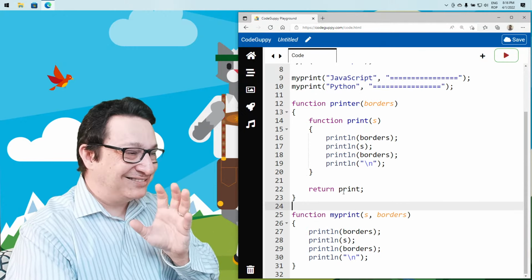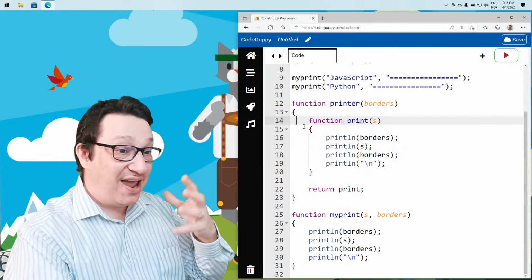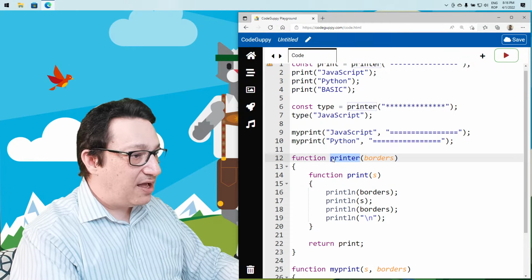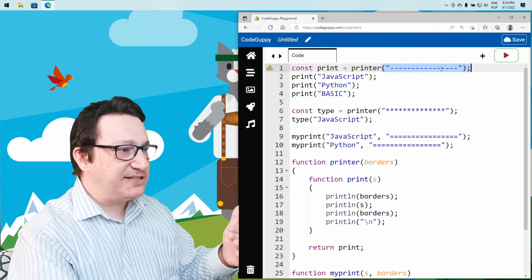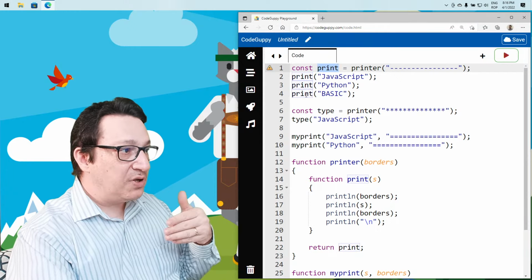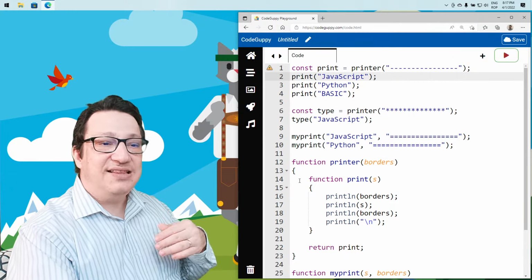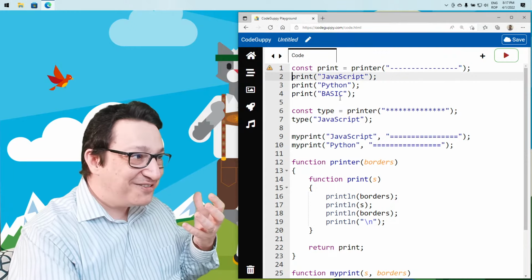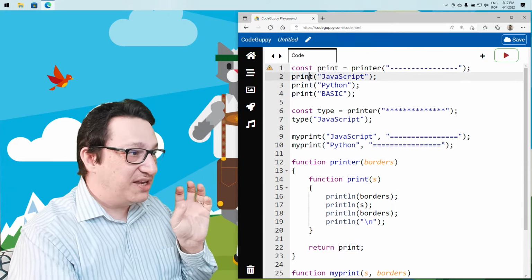beyond the point when the outer function that returned them ended. And actually we didn't discuss this one, but if you look closely at this one, about printer. So for instance, let's take back the first example here. We say printer and we pass this string of characters, and then we get the result, right? The function ended. Line number 2, the function ended. In many programming languages, this would have ended the function. But notice, JavaScript is doing something differently, because the inner function still lives there in the memory. It's not terminated, because we can invoke it here.